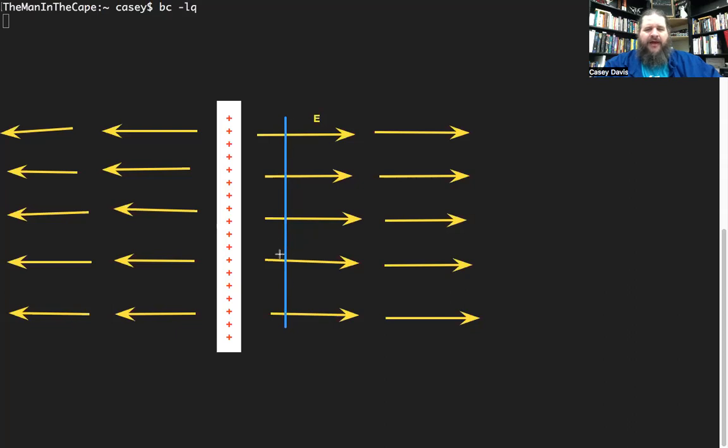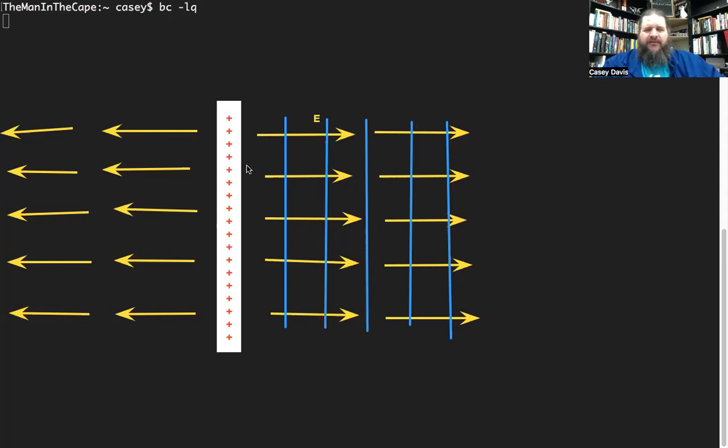So any vertical line, in this case, so traveling parallel to the plate, that's going to be an equipotential line. Any line parallel to the plate is going to be an equipotential. So if you travel along one of those vertical lines, you maintain a constant voltage. In other words, moving a charge along one of those equipotential lines involves doing no work because you're not changing the potential energy at all.